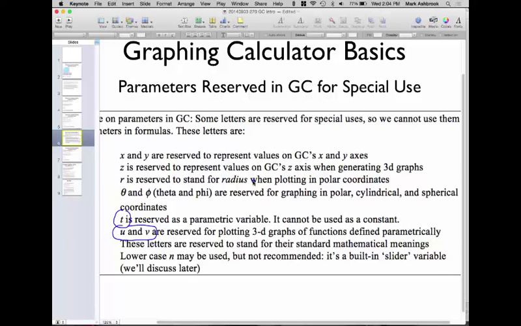Okay, and then also lowercase n. Did we do the slider in here yet? Yeah, so whenever you use lowercase n, that'll open up that automatic slider. So you might want to avoid that as well, unless you want a slider. Yes, sir? Is it possible to have more than one slider value? Yeah, you can define lots of sliders. You just define other sliders besides n in command lines.